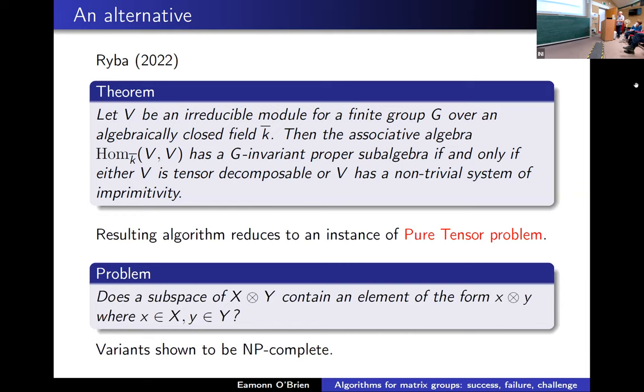But in fact, hidden in here is a nasty problem. It requires a solution to what Alex and I think others call the pure tensor problem. The pure tensor problem is a statement of this kind. Suppose we're given X tensor Y, given some explicit subspace, we're asked the question, does it contain an element of this precise form, x tensor y, where x is in X and y is in Y? Of course, if you're talking about summation, that's easy. We're talking about something which is pure. And the reality is that Alex's method of tackling that problem, and I think the only known method for tackling that problem, relies on writing down polynomial equations and producing a basis for the ideals found by these and trying to decide whether there's a solution. It requires Grobner basis. It's a very easy Grobner basis, but it reduces the possibility of having a polynomial time approach.